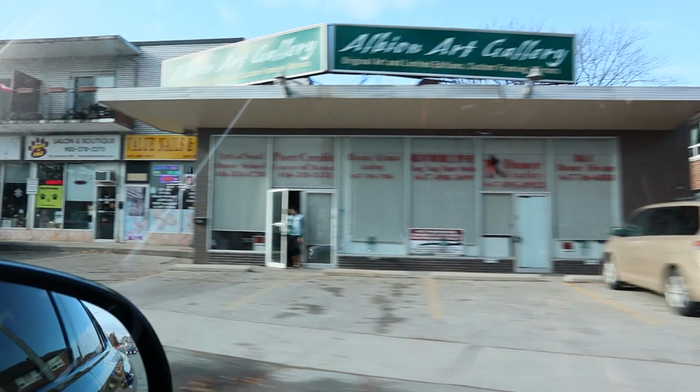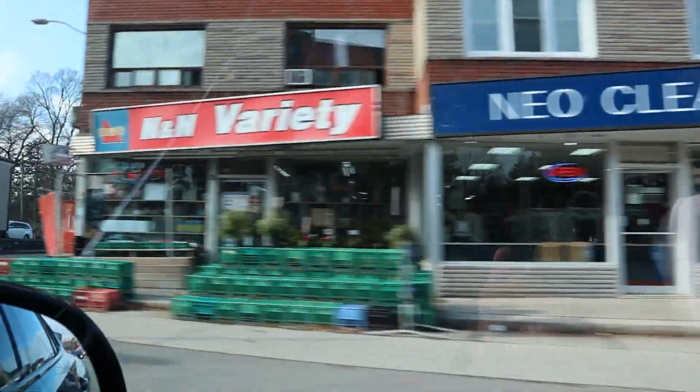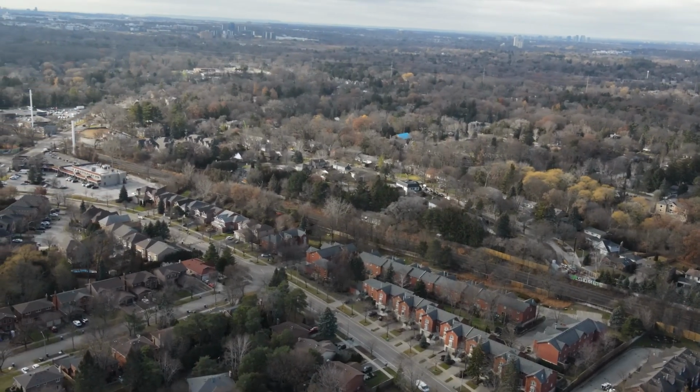So within Lorne Park, there are some upscale residences within the area. So it's definitely more of an affluent atmosphere. It attracts residents who appreciate the higher end residential homes. It's home to some amazing schools and proximity again to tons of amenities. That's the common reoccurrence when it comes to Mississauga.